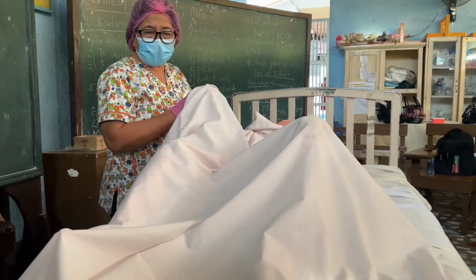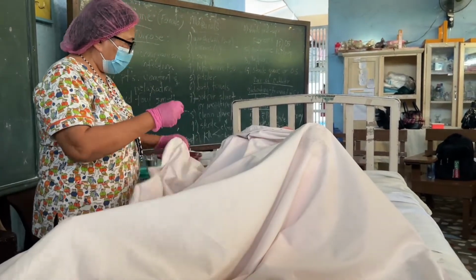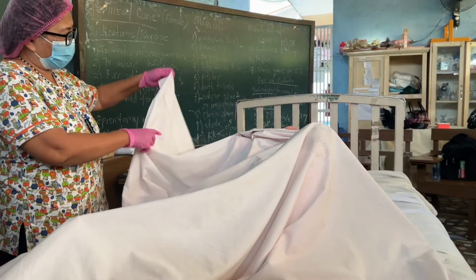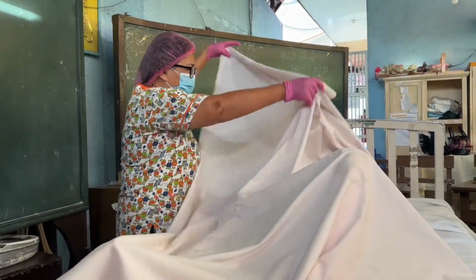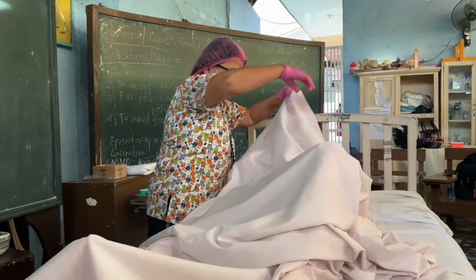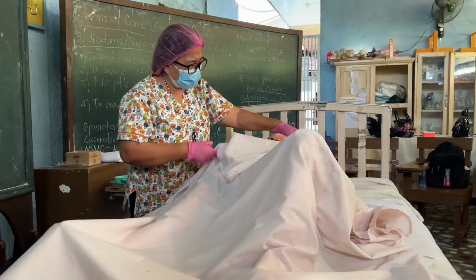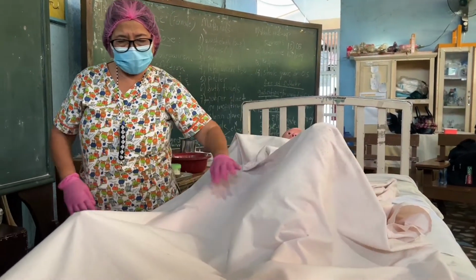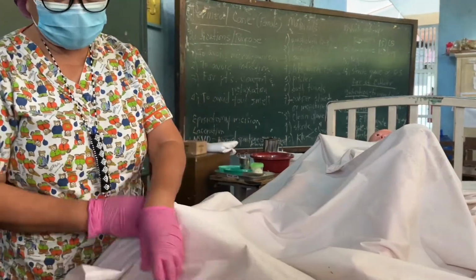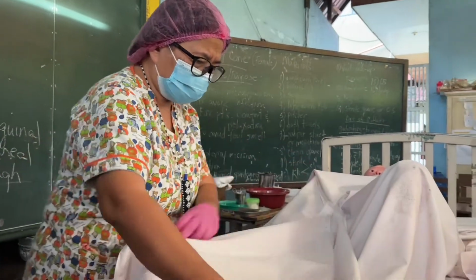Now I'm going to drape my patient with a diagonal drape. Find one tip or end of the top sheet. I'm going to turn this around, then fold it towards the feet. Then find also the other end of this. They're going to meet at the center, the pointed part. They will meet at the center.